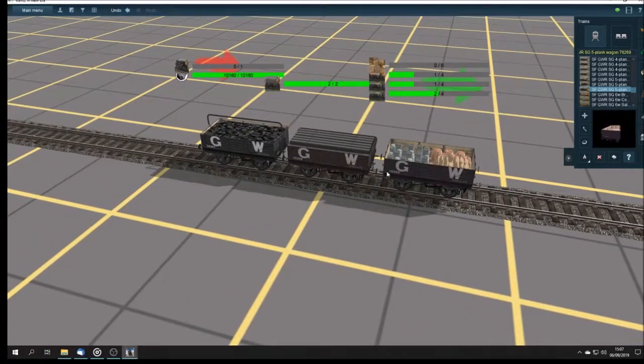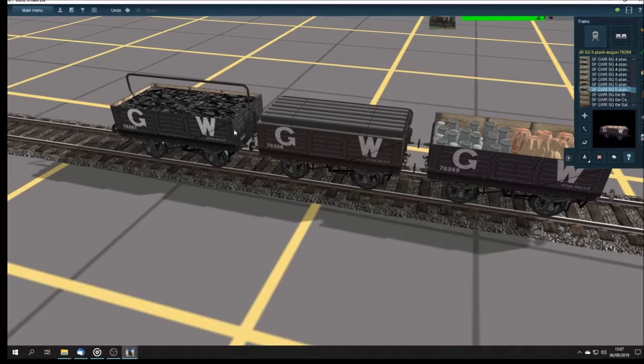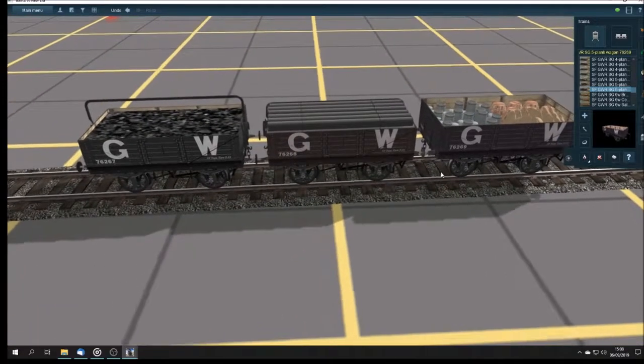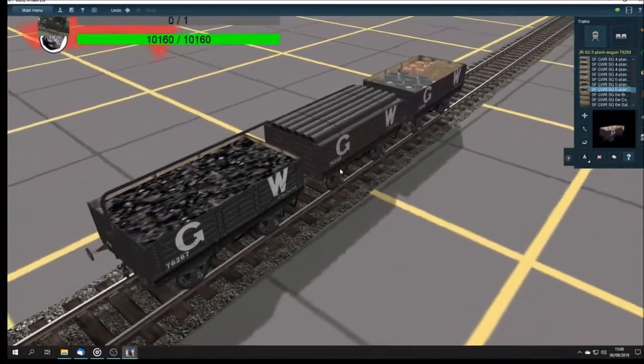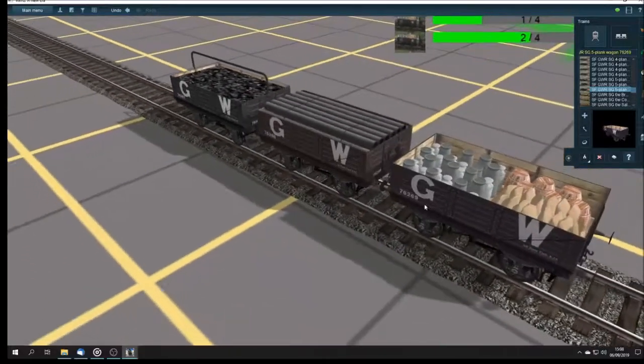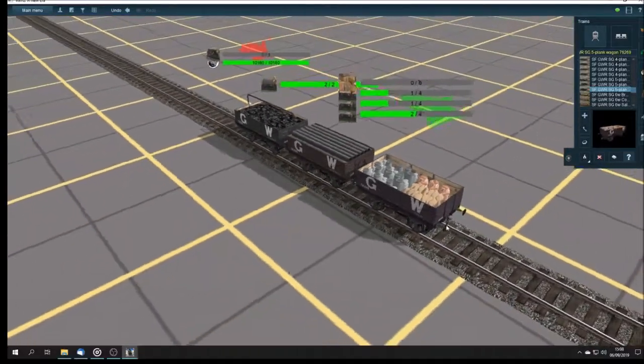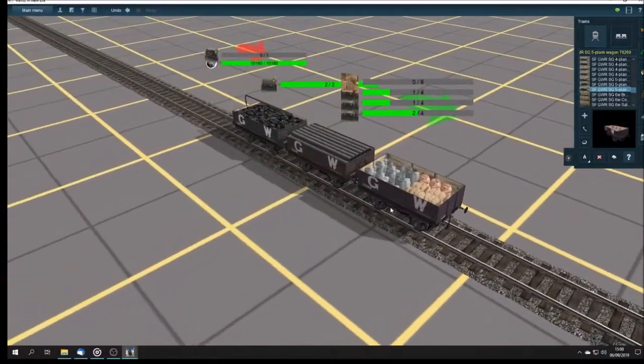These are 3 different numbers. They do have slightly different textures, colouring on the texture, the dirt level, but they are all of the same series. I wasn't too sure about the numbers, but that's what I've gone with, so that they're pretty much in the same series. And as with my others, I haven't bothered to animate the couplings. I'm not using the animated couplings, very good though they are.